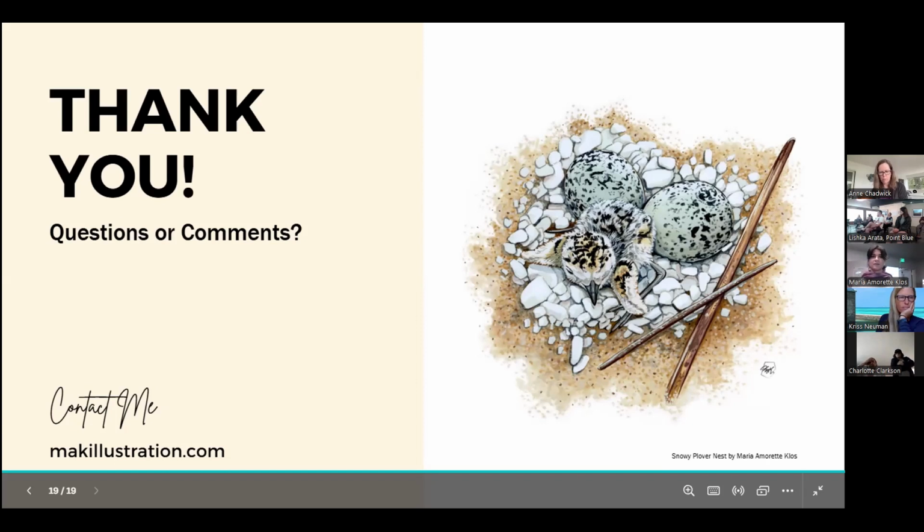From what I learned, my understanding is that there are more trees and places to perch, and there are more predators back where all that foliage is. So there's just more there for them to prey on the nest. Even things further out in the dunes, like people making teepees out of washed up driftwood or sticking things up in the sand, can increase predation, because it gives predators a place to perch and scope out the babies that are running around. But if Chris or George want to expand on that, that'd be cool too.